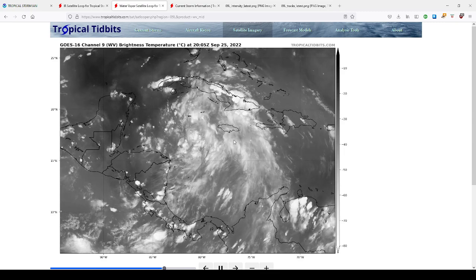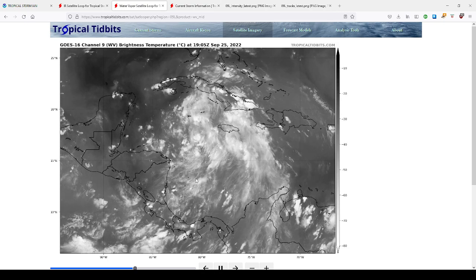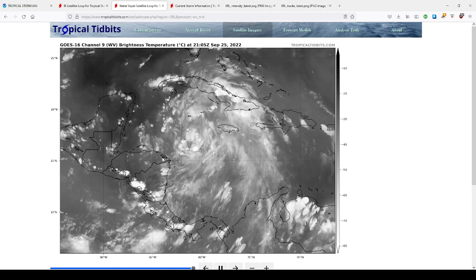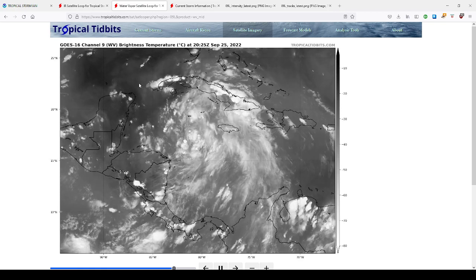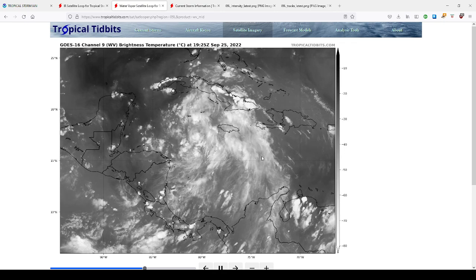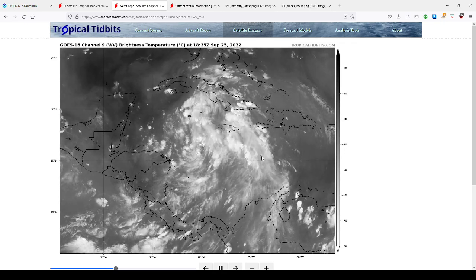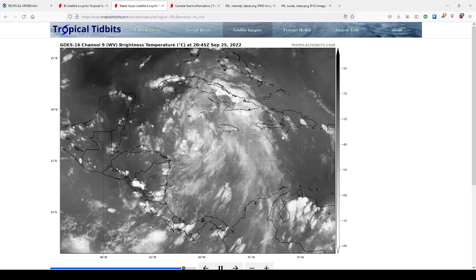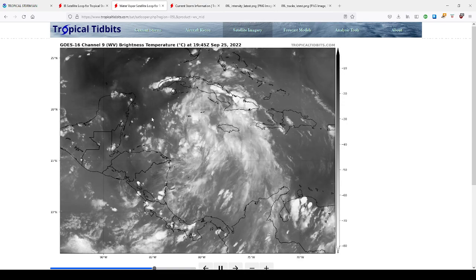We have an unorganized tropical storm here right now. And some of the things, like I said, it has going for it: once again, we have the warm water in front of it up here. I told you it's 86, 87, 88 degrees. Not a problem there. We have low wind shear, supposedly, even though the system is not organizing like it's supposed to. It may be affected by low level wind shear, not in the upper levels, but at the surface ahead of it, and dry air. That may be a factor here.